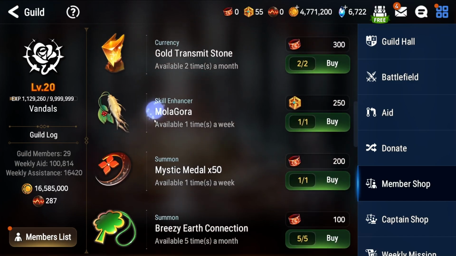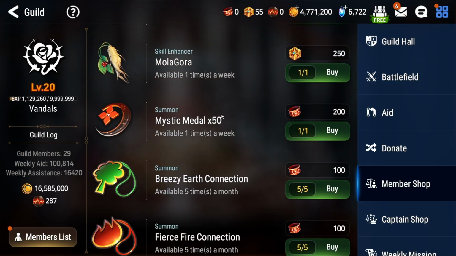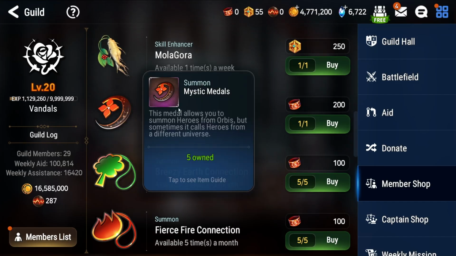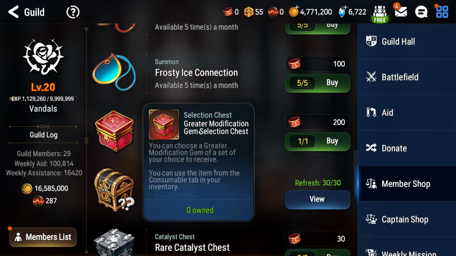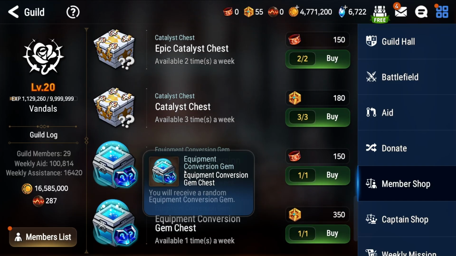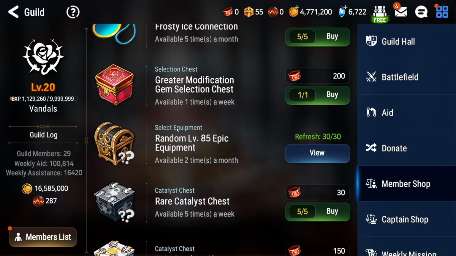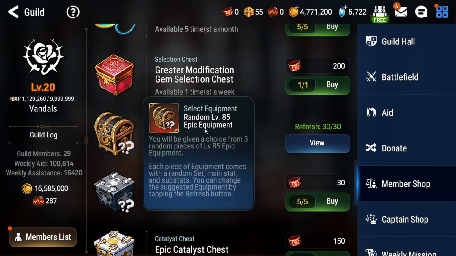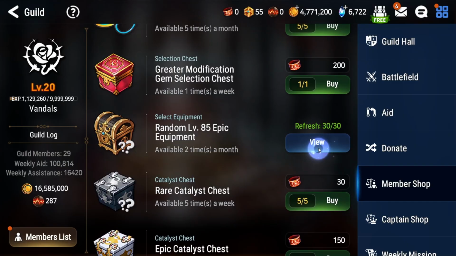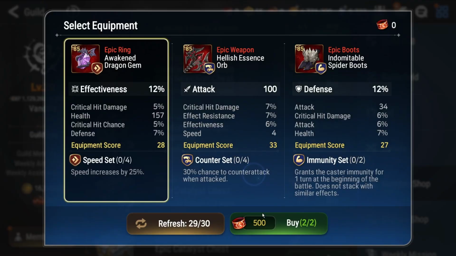After you get the artifacts, or once you feel comfortable with your income and how frequent it is, the Mystic Medal, the Greater Modification Gem Selection Chest, and the Equipment Conversion Gem Chest are the items you want to prioritize. You can also do this random level 85 epic equipment. You definitely want to know what you're doing for rolling gear before you start doing this, because 500 armbands, and you can buy it twice a month, is a very steep cost.